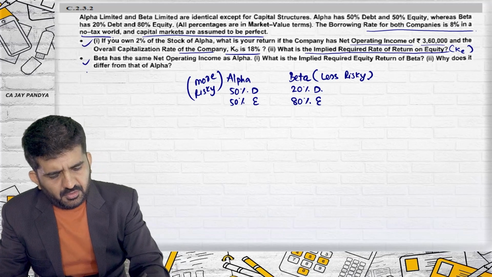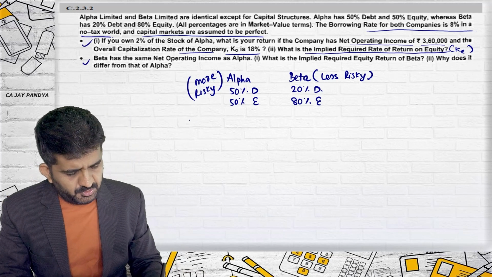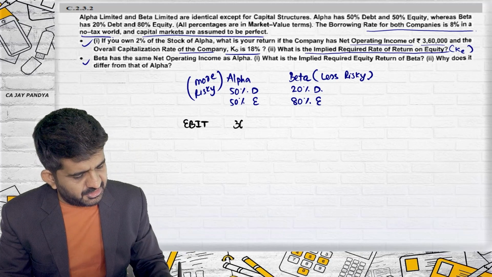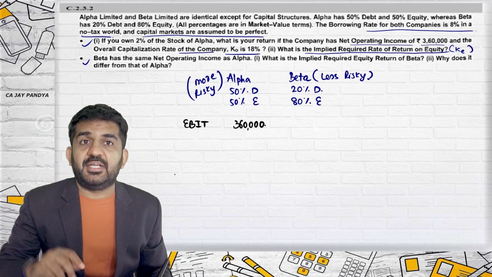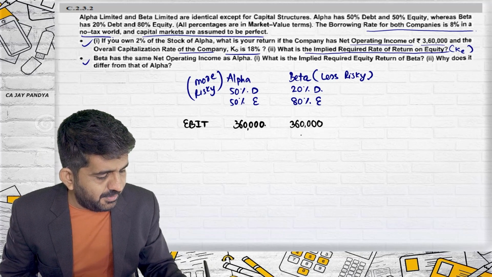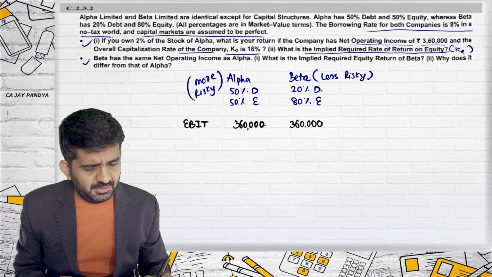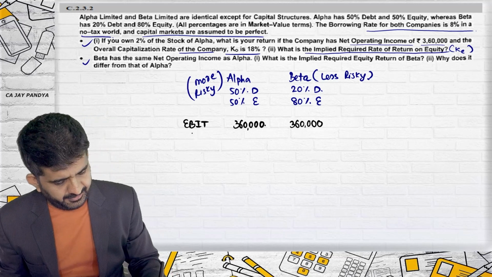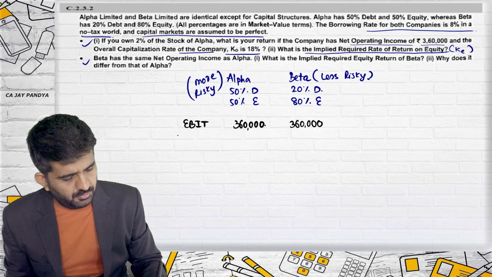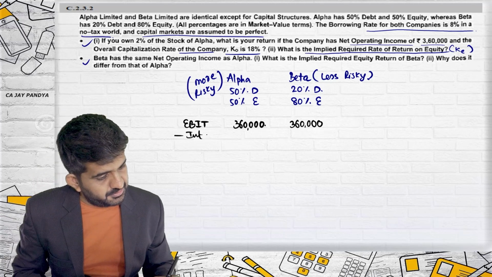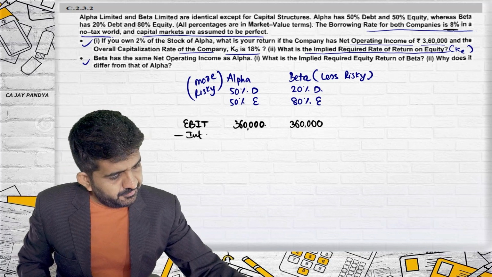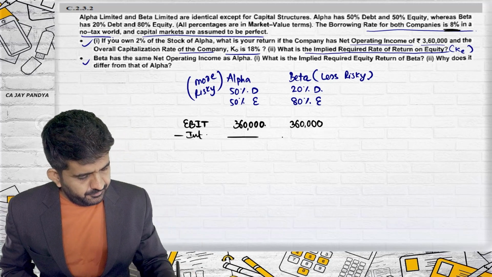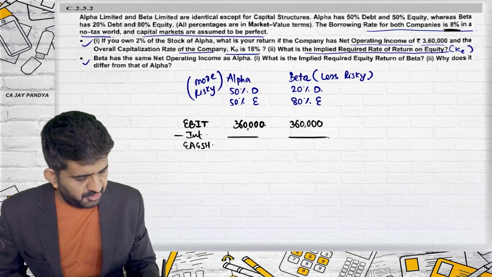Alright, and second we will be learning. Correct. Let me first draw that marginal costing statement. EBIT is 3,60,000. Is it for Alpha or Beta? Alpha, and Beta also, because they are same in all respects except capital structure. Minus interest. It is 8%, but we don't know the amount. How to find out the amount? We will be doing it. This will be earnings available to equity shareholders.